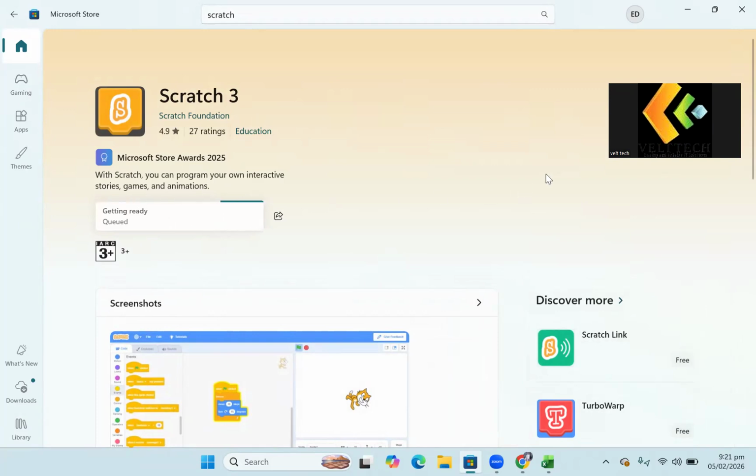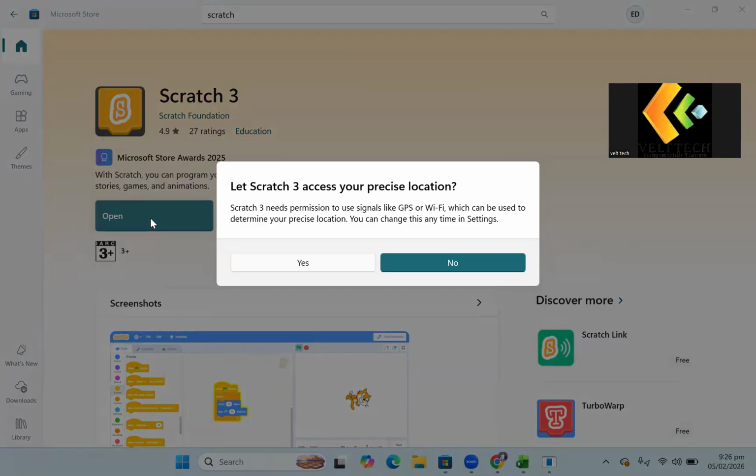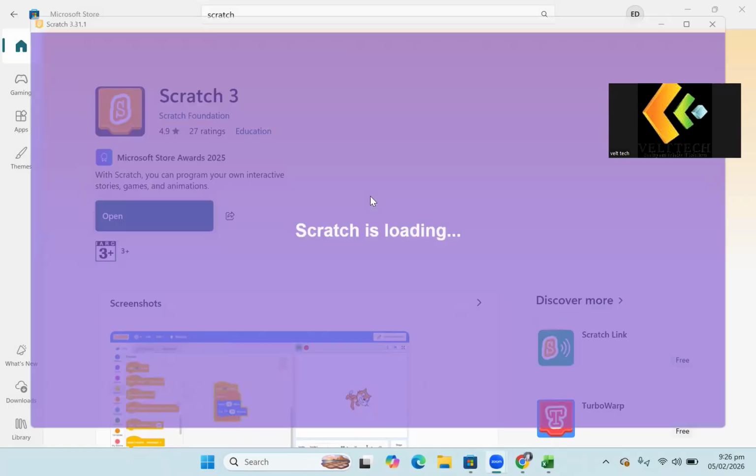And it is getting ready to install. We will allow some time for it to finish downloading onto the computer. After a successful download, we will see this install button turn to what? Open. Then it means that we are ready to start. So you can click on open and then the app will be there for you to continue.